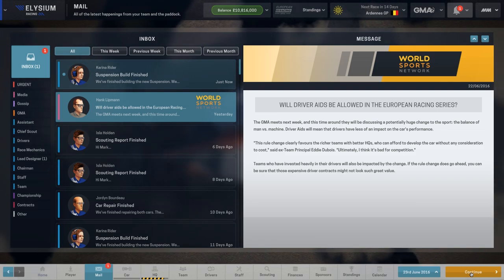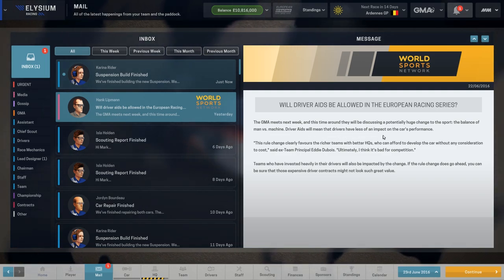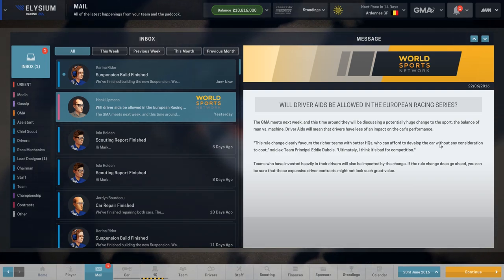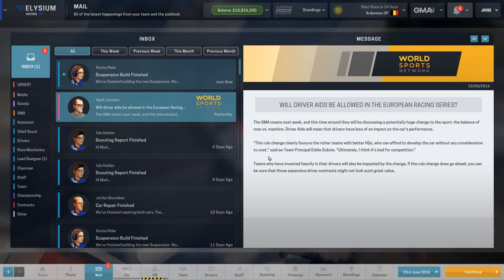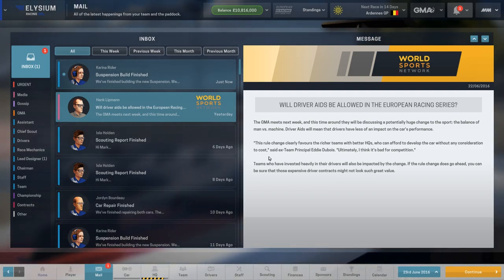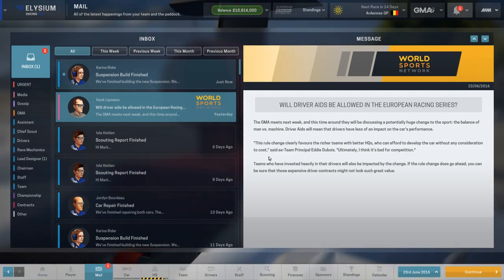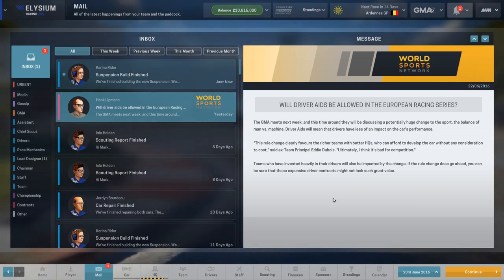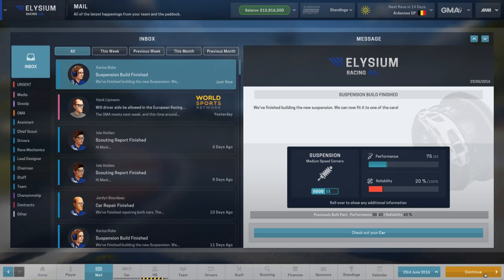Will driver aids be allowed in the European Racing Series? Driver aids mean that the driver will have less of an impact on the car's performance. The rule change clearly favors the rich teams with better HQs who can afford to develop the car without any consideration of cost. This is going to be an interesting one. I think we'll have to vote against that, because we've not got great drivers, but we've also really not got great cars. At least our driver's in the middle of the field. Our car is trashed here. Of course, it only applies next year. And we are investing a lot into our car.